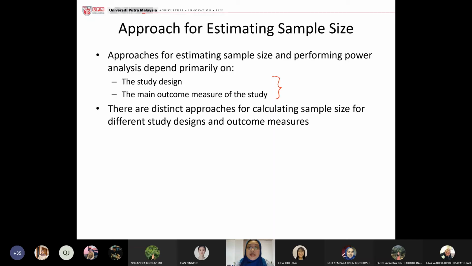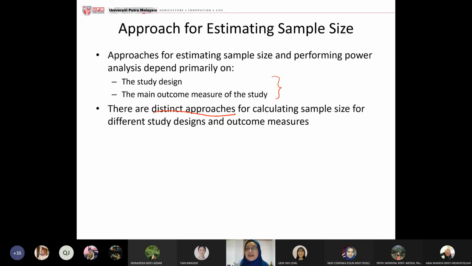The approach to estimate this is, usually you have to look at your study design, of course, and the main outcome. There are a lot of different approaches to calculate sample size. If you go on Google and search how to estimate your sample size, a lot of things come out, because there are distinct approaches for different study designs and outcome measures.